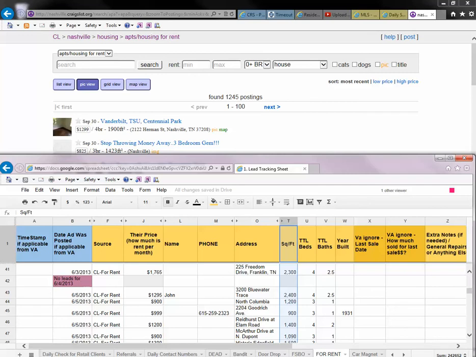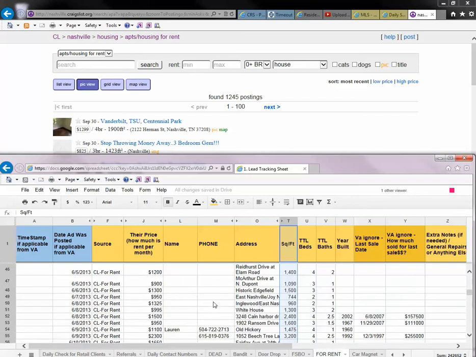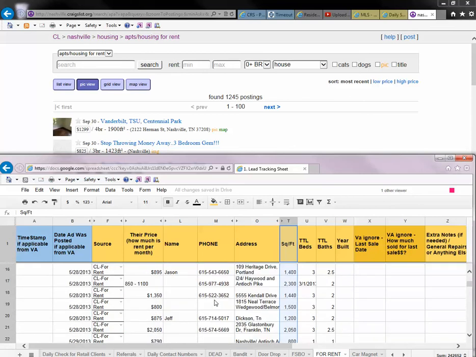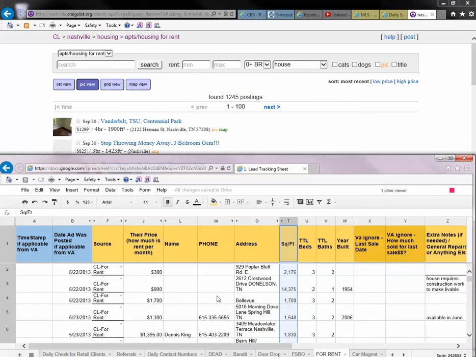So you can see here it's going to be the date that it was posted. Craigslist for rent is going to be put right there for the source because it's a for rent. How much are they asking for rent? You can see that's right there. How many bedrooms is it? If their name is on the listing, you put that. If their phone number isn't on there, we don't want it because if we don't have a phone number, we don't respond by email. So no phone numbers equals next. Don't put them on there. It's just a waste of time. And then you put address, square footage, beds, baths, and your build if it says that. Other than that, that's all that you have to do.